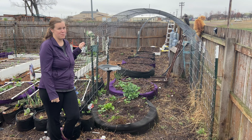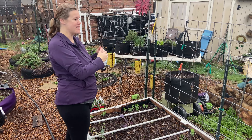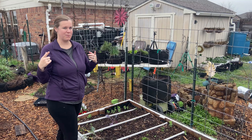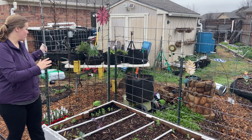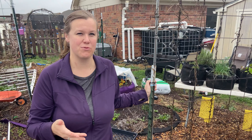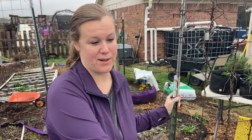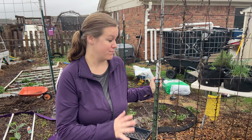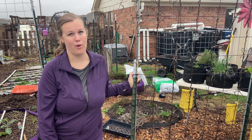Over here on this bed we have two different types — one that we put up and down, and one that we put on its side. Over here we can grow things that are a little bit shorter, not quite as tall. Whenever you're putting these on your beds, try to keep in mind where your west side is. We have this on the west side of our bed so that whenever the sun gets really intense in our Oklahoma heat, these plants down here can get a little bit of a break from the sun in the afternoon when they really need it. We find that these plants will do a whole lot better.